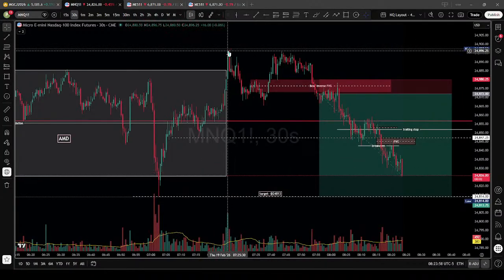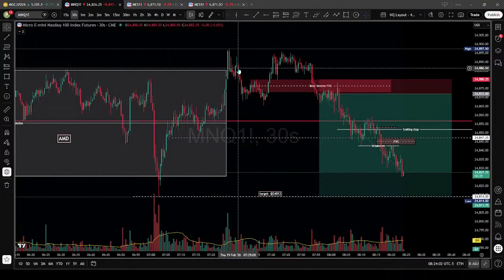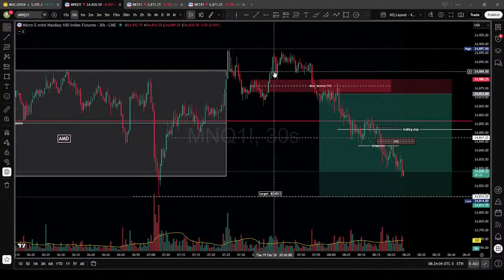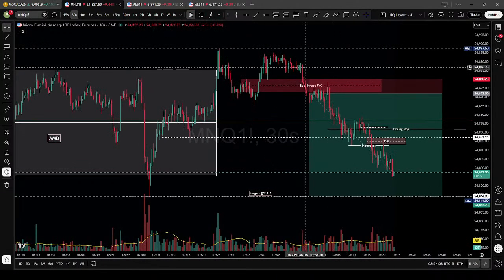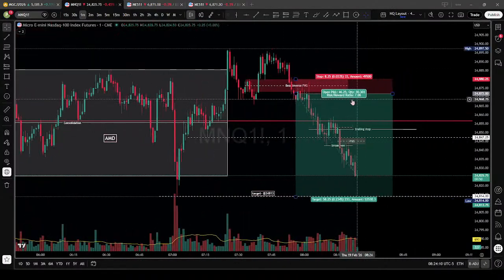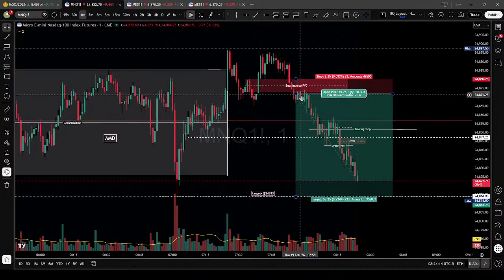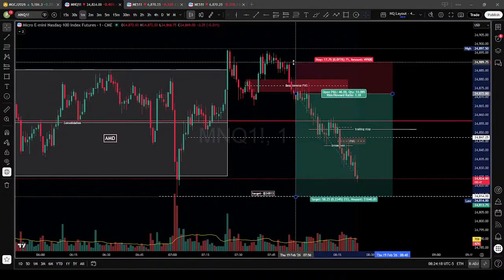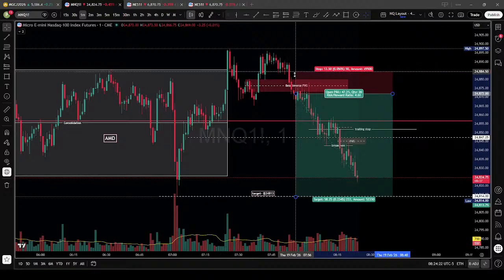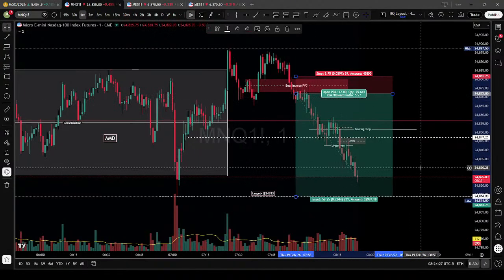It closed above this AMD high, which was manipulation. It came down. It was inverting all the fair value gaps, like bull fair value gaps here. And on a 1 minute time frame, we saw this bull fair value gap getting inversed, and that's where we entered. Stop loss was at 24,889 or 890, which is 17-18 points of stop loss. As of now, we are up 47 points from that.